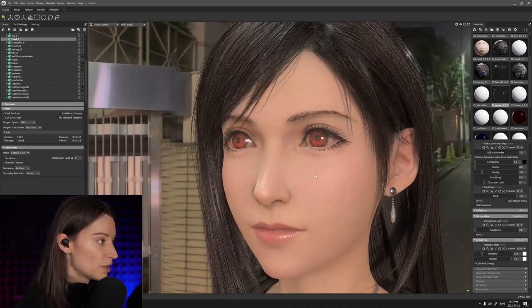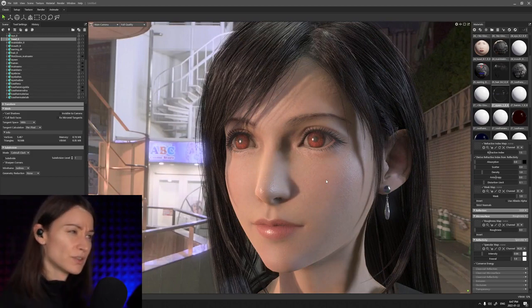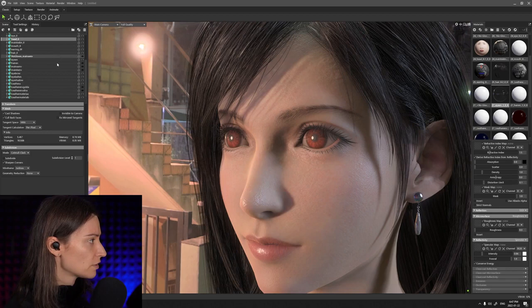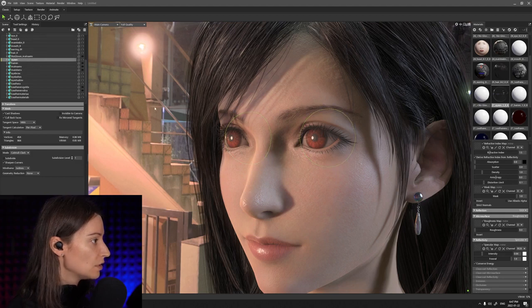So let's talk about all of these. There's a lot of stuff here that we need to talk about. So let's go through all these different layers in no particular order, because I feel like we have things to tweak on all of these layers. Although one thing I probably want to do before going forward is to also make the cornea not cast any shadows.